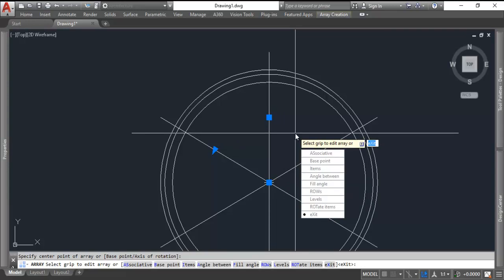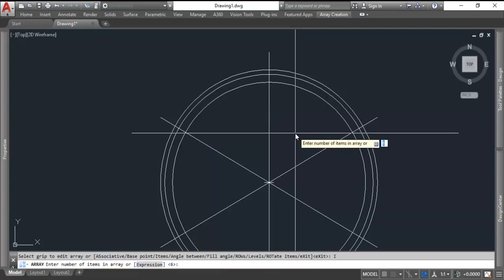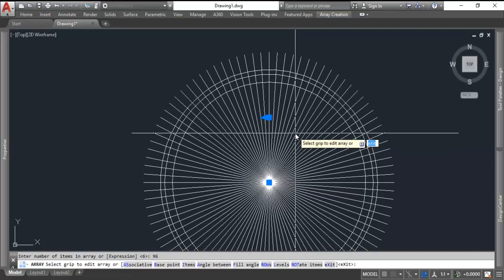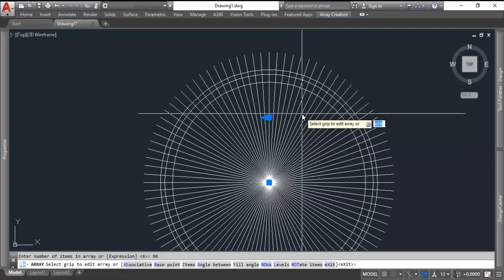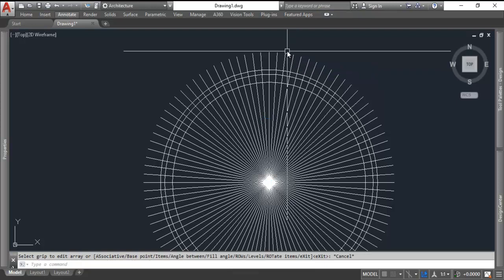I'm going to hit the down arrow and go to items, and if I look at my notes here, we're going to have a total of 24 teeth, so we'll need 4 times as many construction lines. So I'm going to do 96 construction lines. It gets looking a little bit hairy here for a moment, but we'll clean this up.